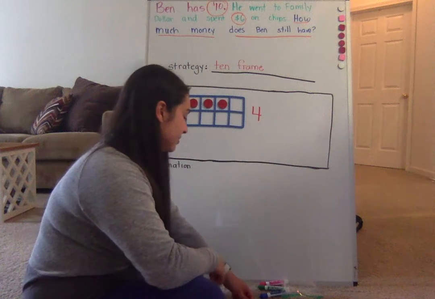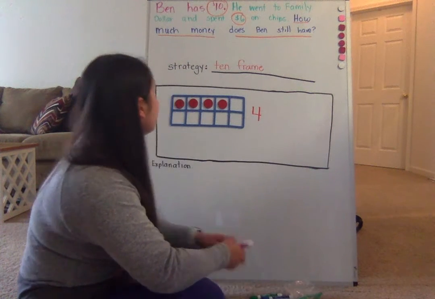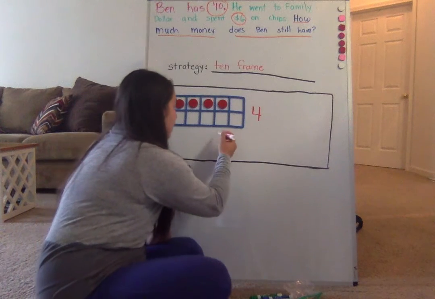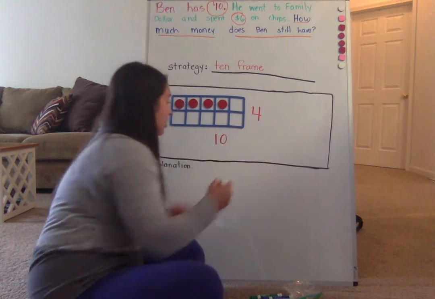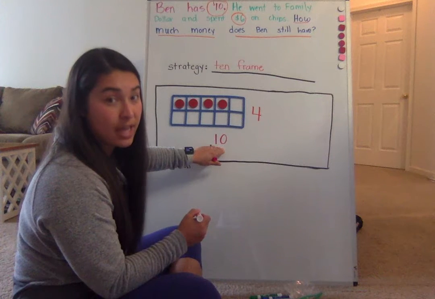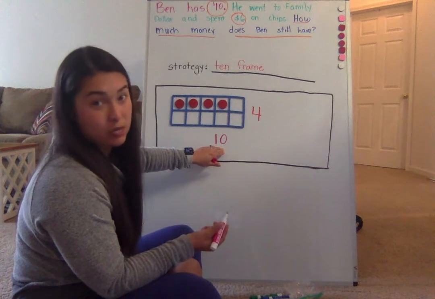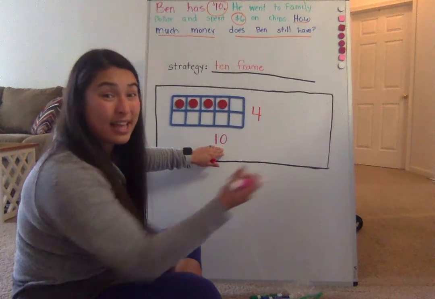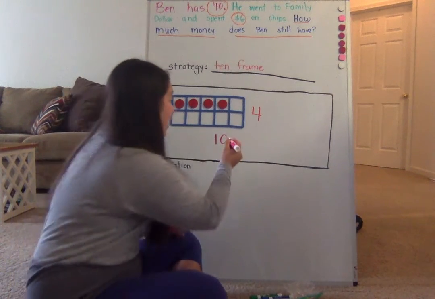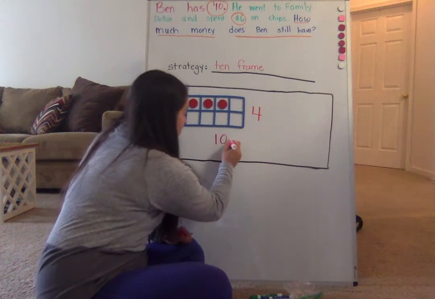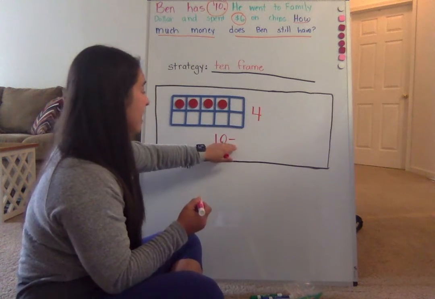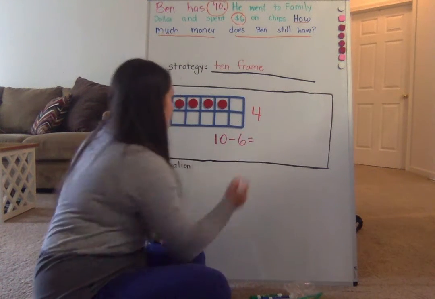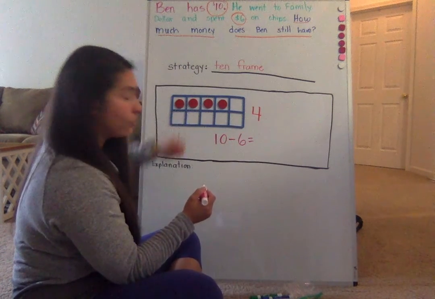Now, there's an equation that we need to write. Our equation will look like this. So Ben had how much money to start out with? 10. So we started out with $10. That was our total. That's what he had when he went to the store. But of course, when he got to Family Dollar, he had to go shopping for some yummy chips. So we had to take away 6 of those dollars because he spent it. Take away means minus or subtract. So 10 minus the $6 he spent on the chips equals how many are left? 4.